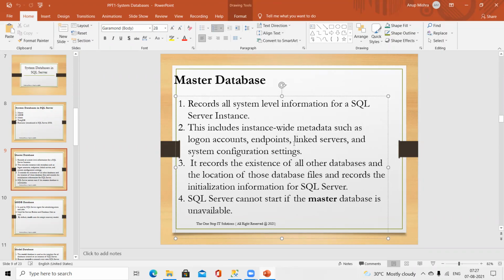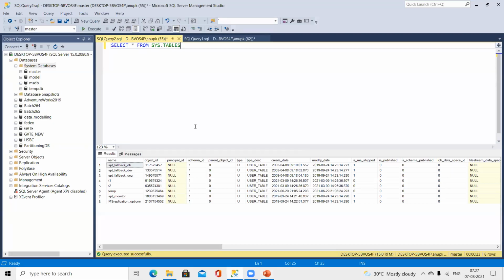It also records the existence of all other databases and location of those database files, and records the initialization information of SQL Server. So when we create any database, what we are doing there is a logical thing, right?